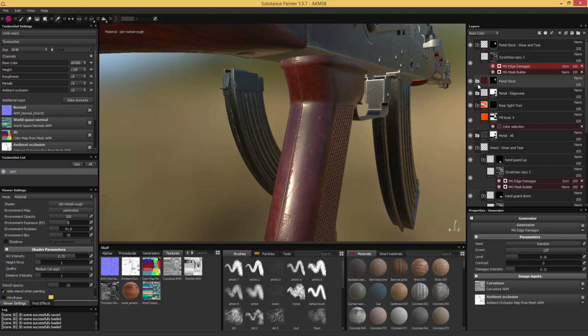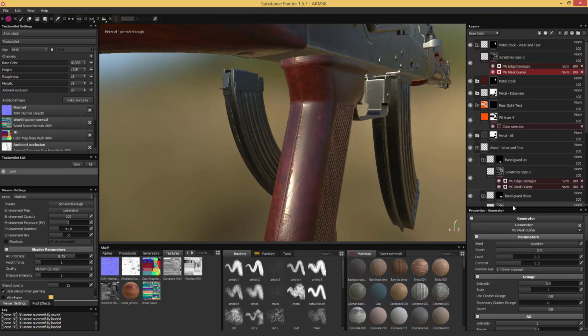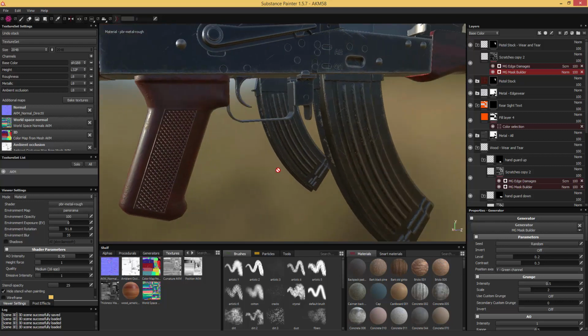And as for our mask builder, we have this unfortunate scratch here, which makes it really obvious. So what we can do is to hit that button here, the randomize button. And that will just put the whole grunge into different offset positions here on our UV map. So we can just keep pressing that until we are happier with it. And that here looks pretty alright to me.